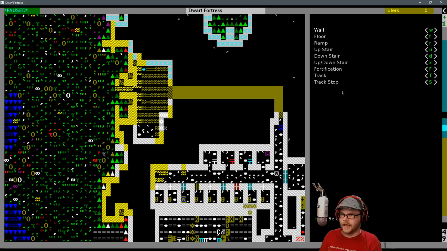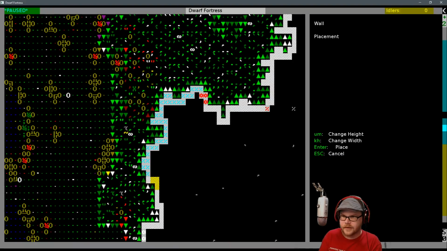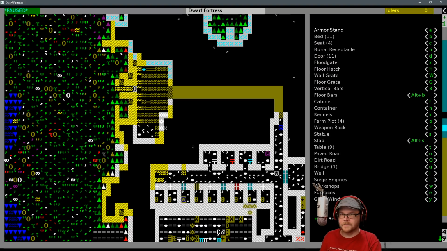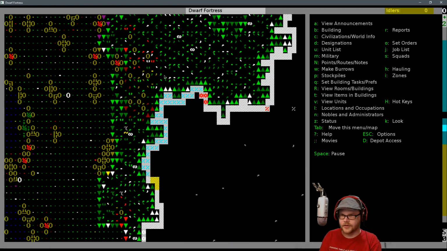So we'll put a wall in. I'm going to set it right. Is that safe? Is that even in? We're going to put a wall right there. We're going to do that. Yeah, we'll do it right here. Out of microcline. So we're going to just wall this off right there. I don't think that's safe over there. Is that safe? There's a root there.